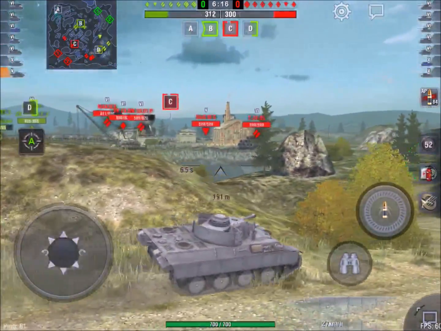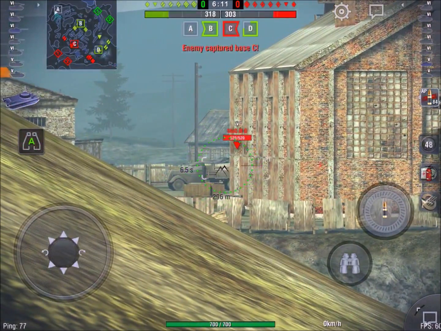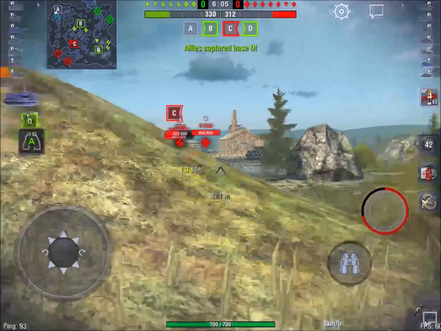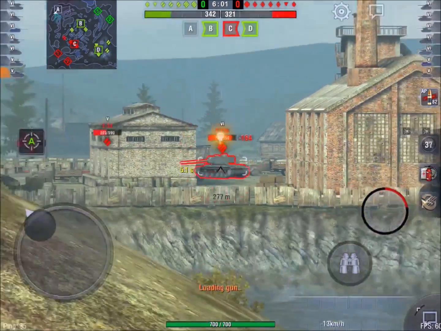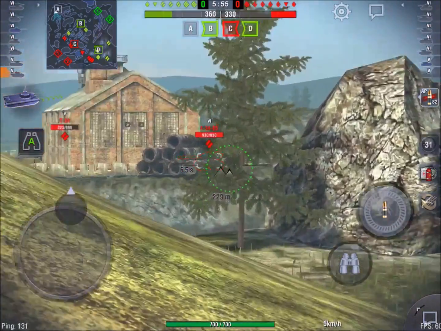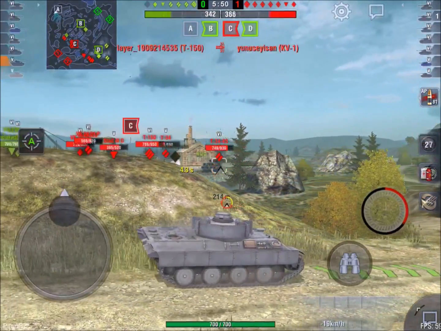We've spotted up some of the Reds, and they seem to be on this middle island. So I'm going to play a sniper role here, and it's just really just a matter of putting in shots on the Reds. Put a shot in the Stook there. I haven't been spotted yet. I have been spotted now, but put a shot in the T150 and pull back. I think the T34-85 has spotted me. He's rolling forward, and put a shot in on him.